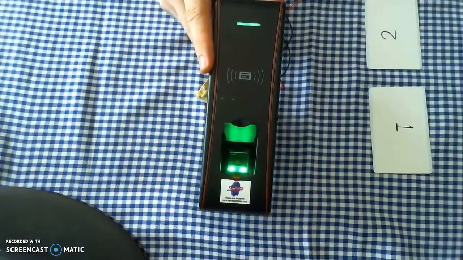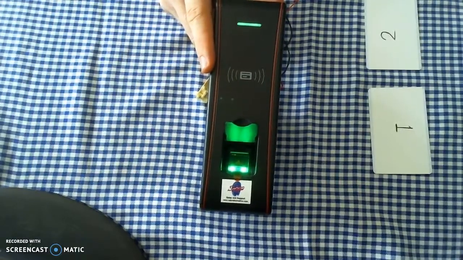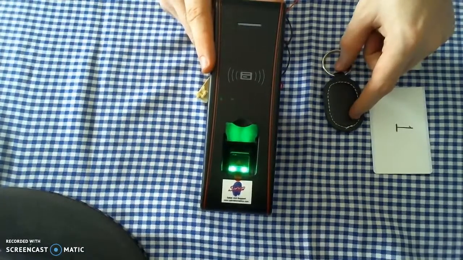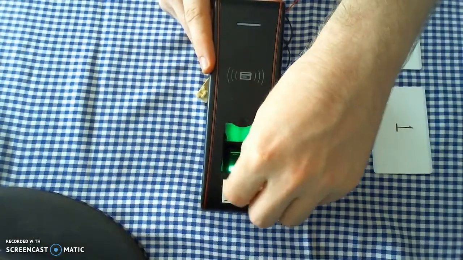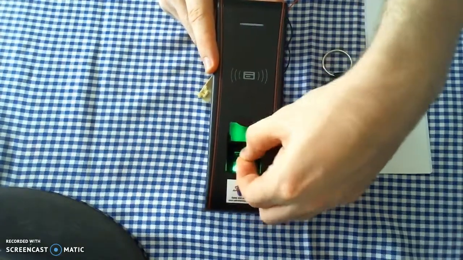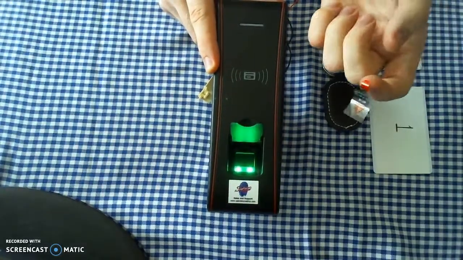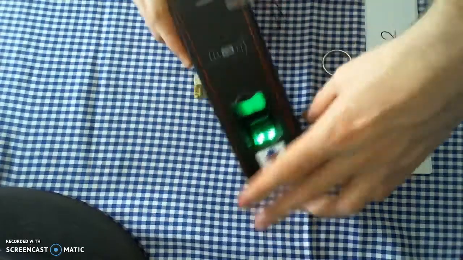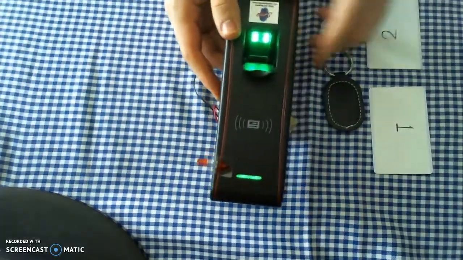Now in terms of adding fingerprints, pretty much the same story. You're going to take your admin card and swipe it across and then place fingerprints. So I'm just going to be removing the protective film. I'll just put it over here for now. And I'll turn the device around just so it's a bit easier for me to access.